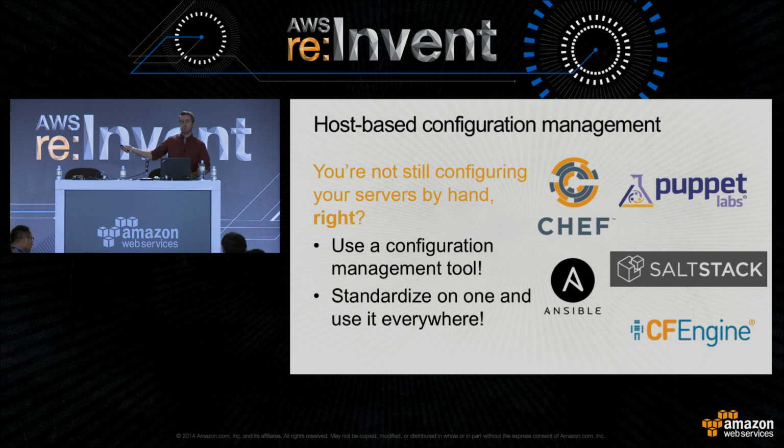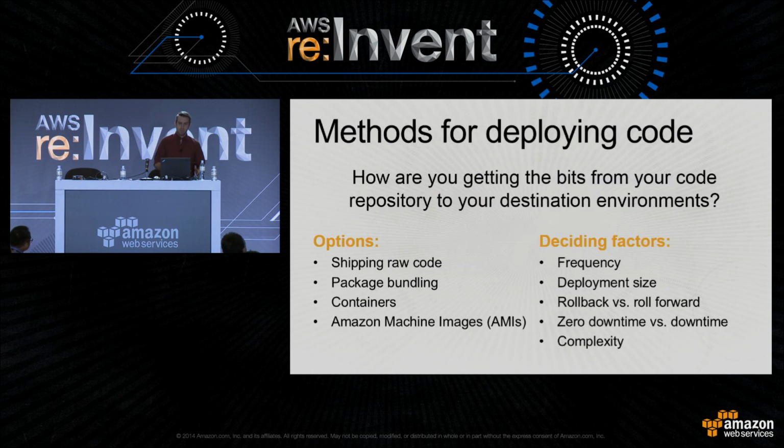So pick one of these tools. I'm actually not in a place to tell you which one is better than the rest. I think they all have a lot of common capabilities. But pick one, standardize on it, and use it everywhere throughout your infrastructure. So now let's talk about actually different methods that we could use to take our code and put it onto an end system.